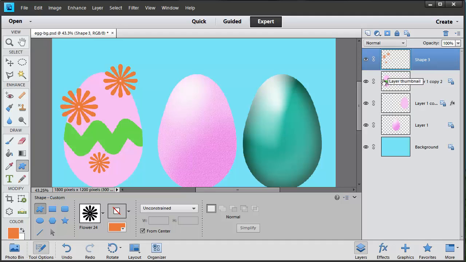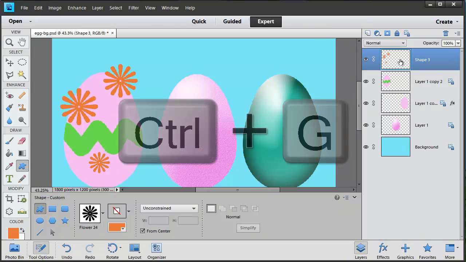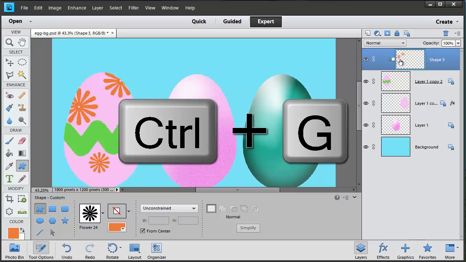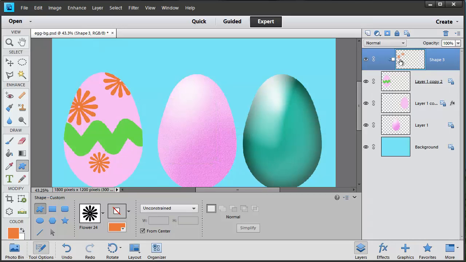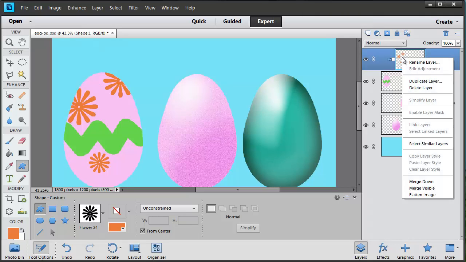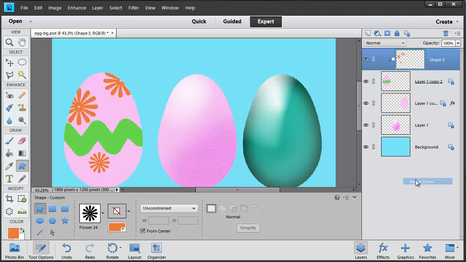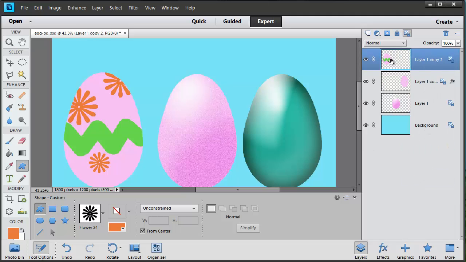To make them appear only within the egg, press Ctrl-G on the PC or Command-G on the Mac to create a clipping group. And if you're happy with that, you can now right-click on the clipping group and choose Merge Down to merge it into the egg below.